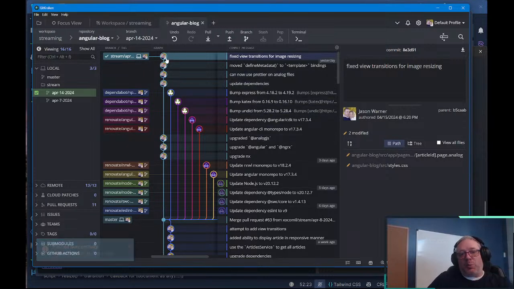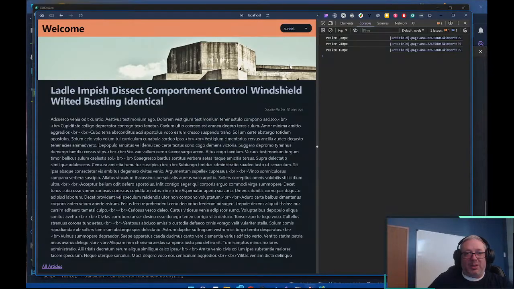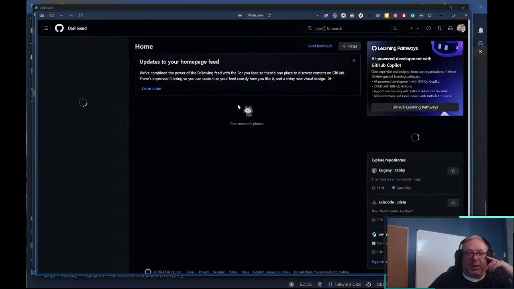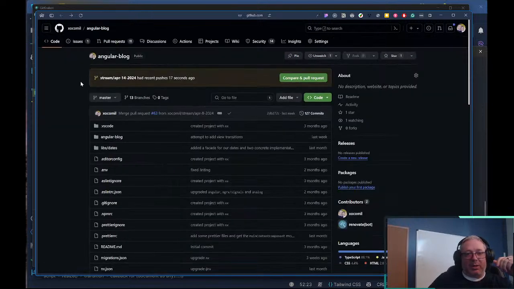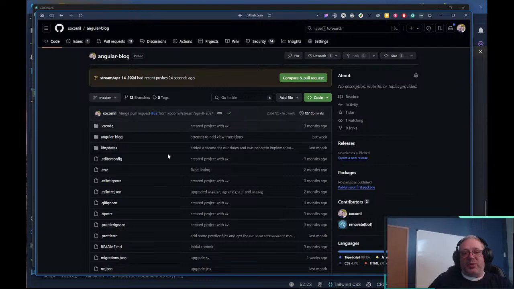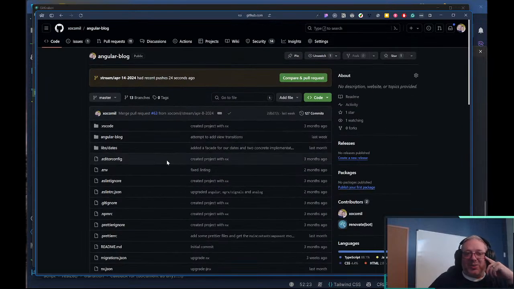If I don't merge things in, that's another thing to show everybody. If I don't merge things in GitHub, in the Angular blog, something else: Chau every once in a while will do merge requests, and I want to make sure that I'm respectful of those and making sure that I catch them.